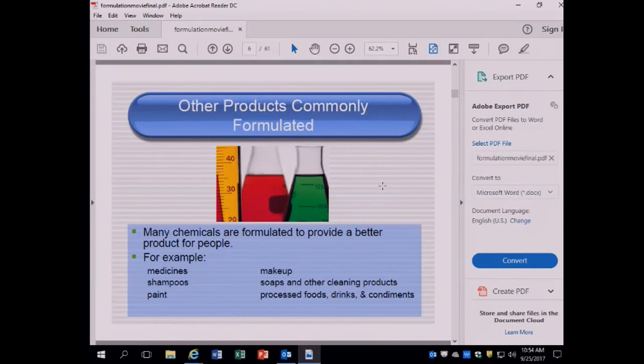An example of this type of formulation: how many of you use an automatic dishwasher or a washing machine? Yes, Tyler does. Okay. What type of soap or cleaning agent do you use in either of those machines? Is it a liquid material, or is it a granular material, or is it a little packet or pouch? Liquid. Granular. Tyler uses granular.